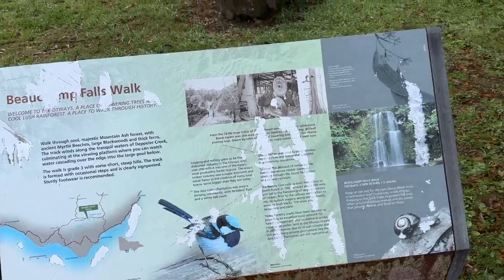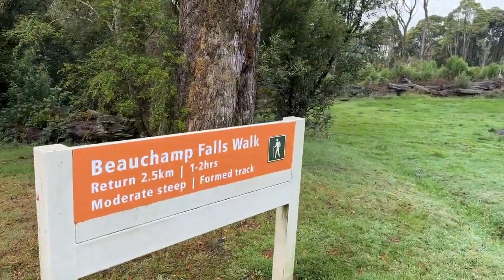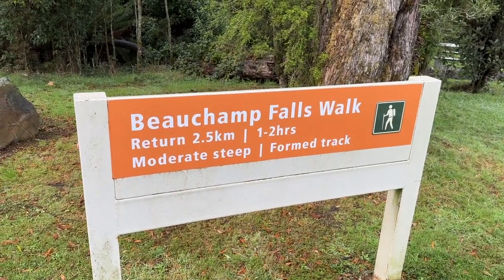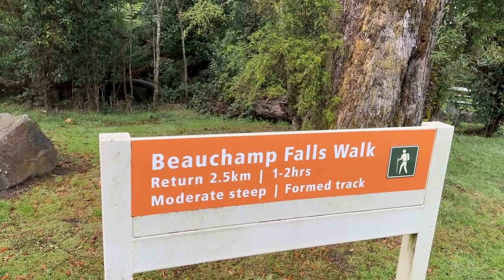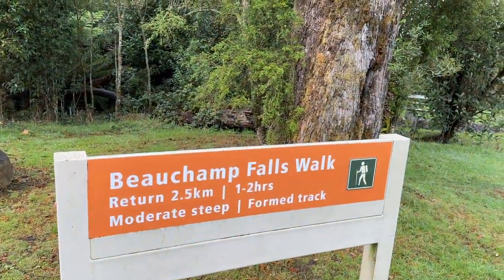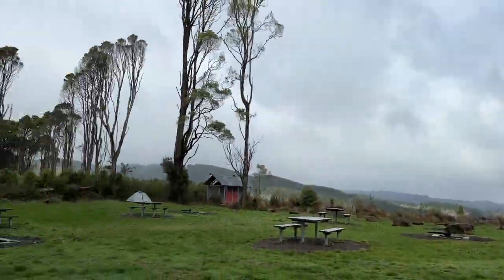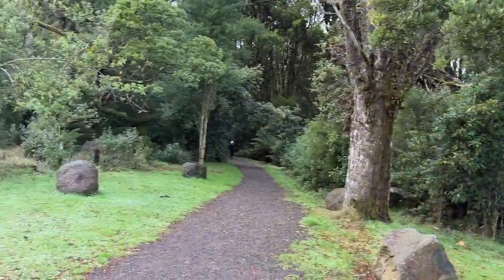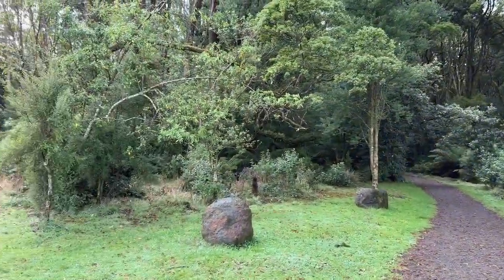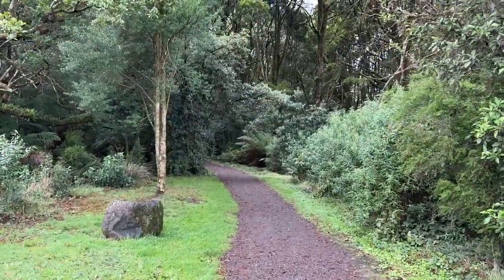There you go — I'll have to pause that and then read it. Rubber Shemp Falls. Only one to two hours to get there and back. At least this time I've got a return of two and a half k's. It's on a form track obviously, nice track. And it's pretty crappy weather out there, so I'm dressed up in a high-vis raincoat. Anyway, let's see what's down here — try and get some photos and do a video for you.